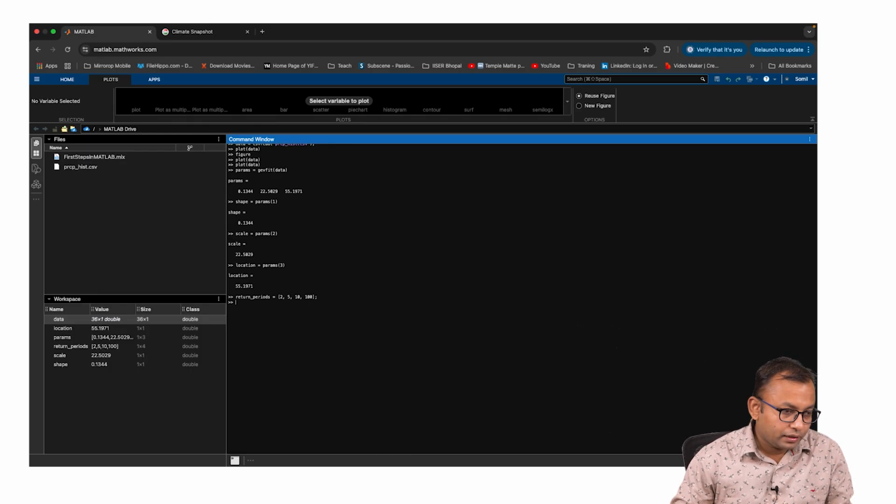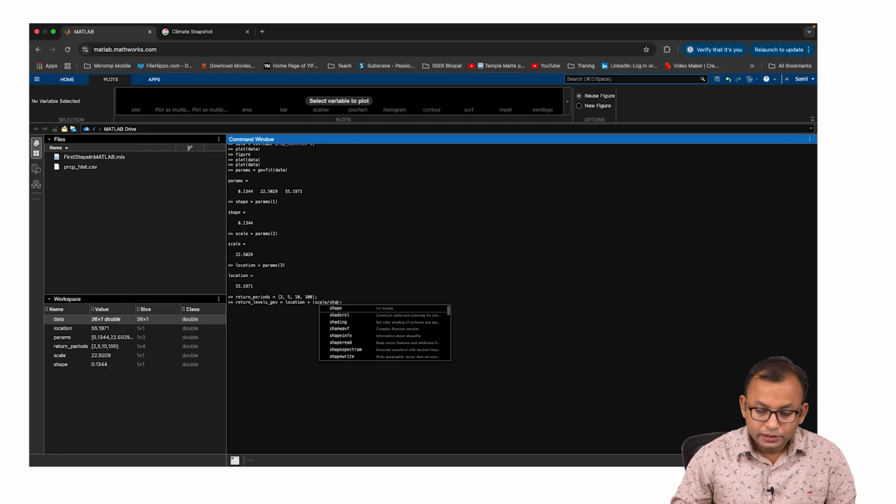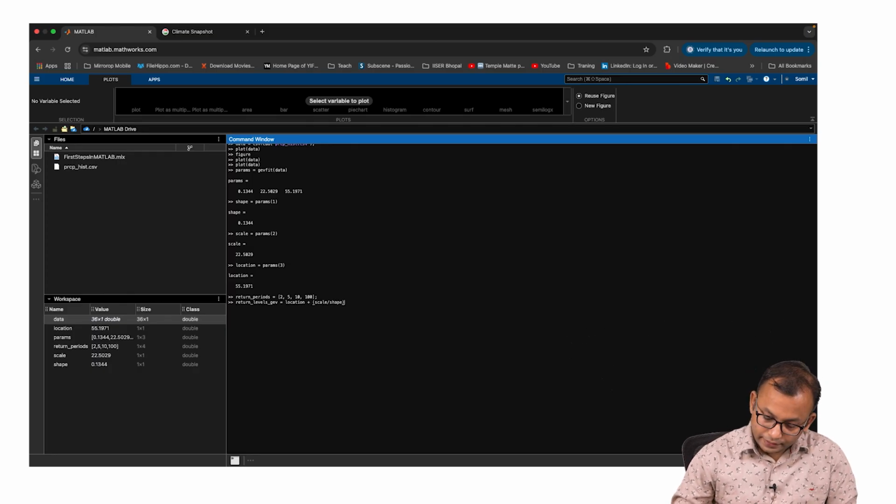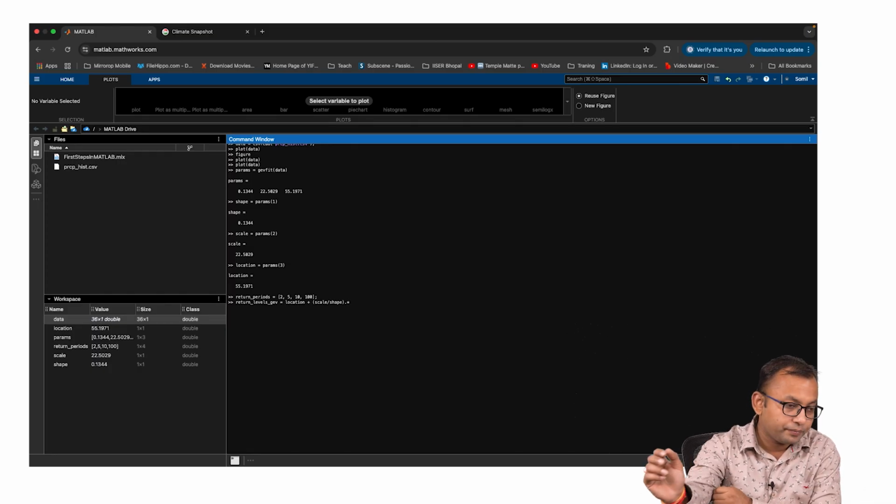So, the formula is: return levels of GEV is equal to the location, which is the location parameter of our GEV data set, then scale divided by shape. Then in MATLAB we write dot with a star for multiplication.